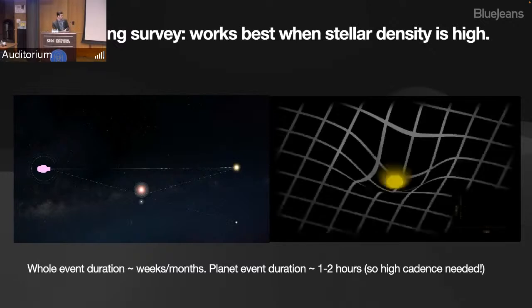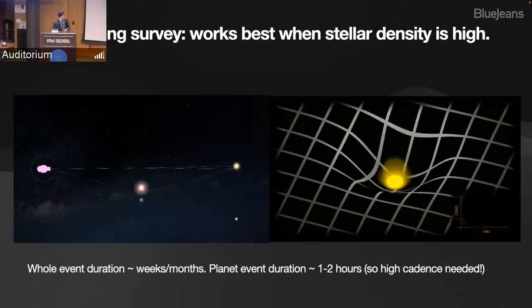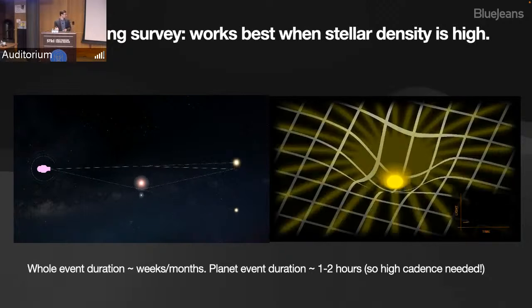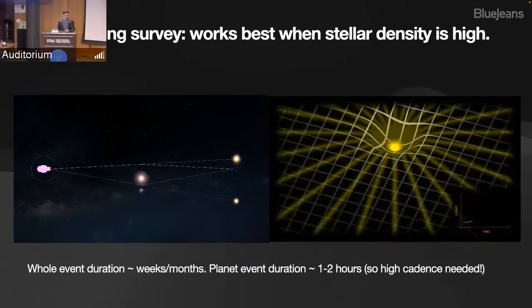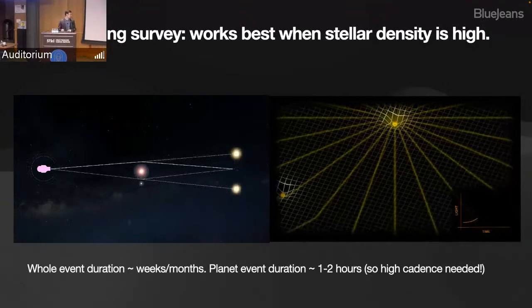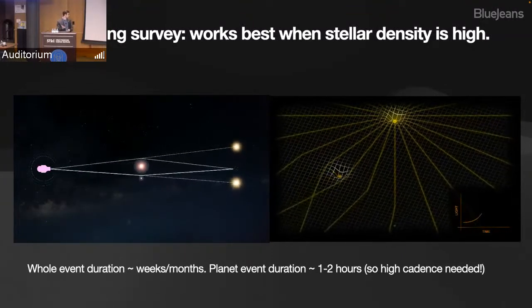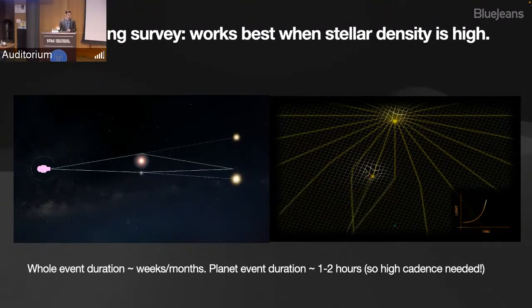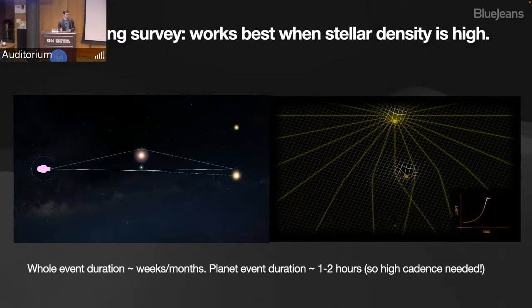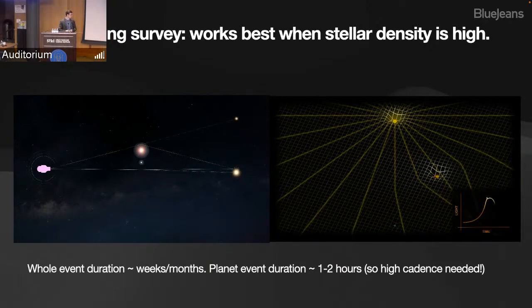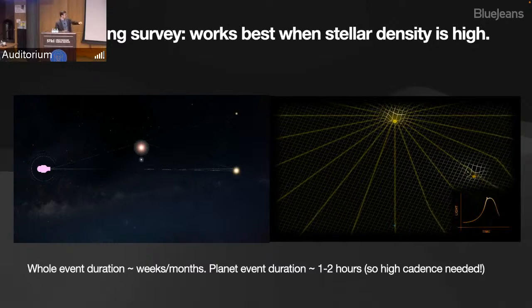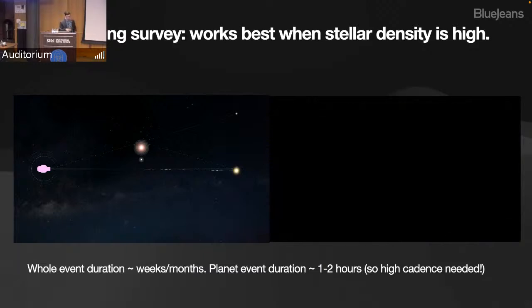So essentially, the way that microlensing works is you have one star that passes in front of another star, and then it'll effectively lens that background star, making it increase in brightness. And then if you have a planet that's in orbit around that lens, it'll cause a secondary increase in brightness that we can actually see and measure. And so on the figure here on the right, you can see what an overall light curve of a microlensing event looks like. I'm going to bring it back one more time just so everyone can see.